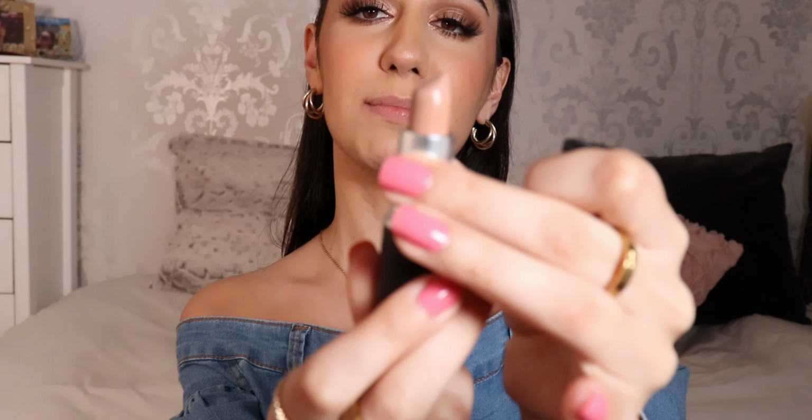And then last but not least, I've kept my favorite lip till last. My favorite is the Morphe Bite Me Lip Pencil. I told you from the start, my favorite lip pencil. And with the MAC Leave Me Breathless Nude Lipstick. This is literally the perfect nude lip for me. It just suits my complexion and everything so perfectly. I feel like no matter what complexion you are, this nude lipstick will blend effortlessly with whatever lip liner you love.